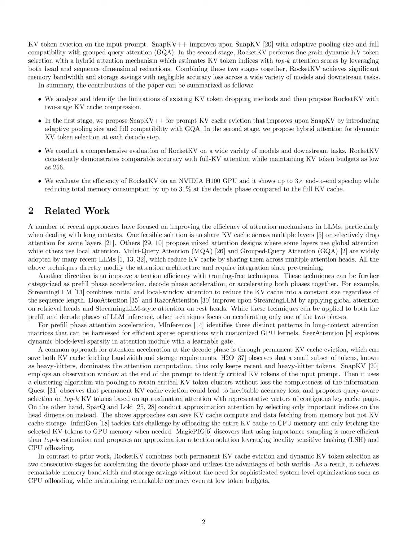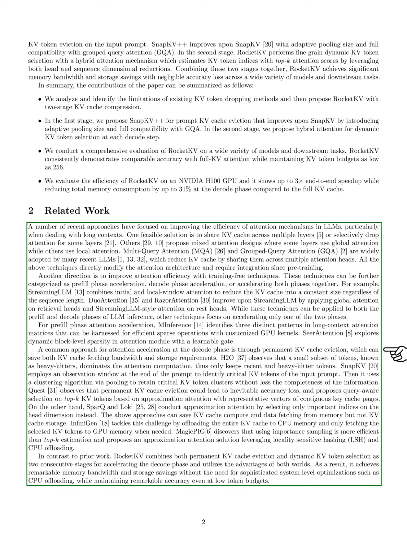Section Summary. In this section, we introduce RocketKV, a two-stage KV cache compression method that enhances the efficiency of long-context LLM inference by combining permanent KV token eviction with dynamic KV token selection, achieving significant memory savings and speed improvements with minimal accuracy loss. We also review related approaches that aim to optimize attention mechanisms in LLMs, highlighting how RocketKV uniquely integrates these strategies to maintain performance while reducing resource demands.